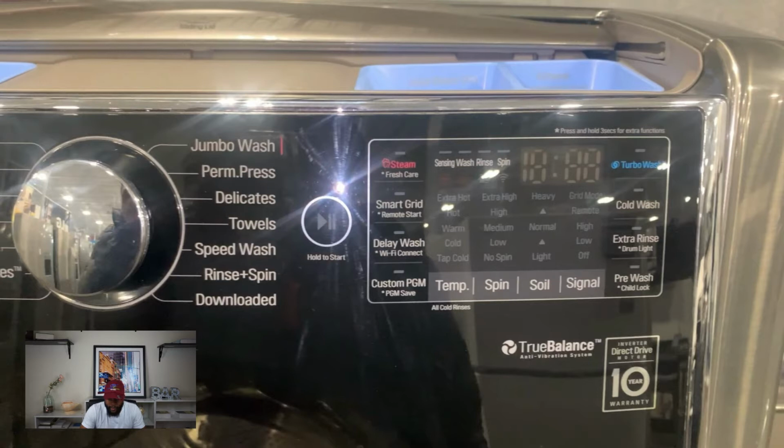You have your turbo wash to the right, you have your cold wash, you have your extra rinse, which also doubles as a drum light. You have your pre-wash that doubles as the child lock. You have your signal, which is grind mode, remote, high, low, and off. You also have your soil, which is heavy, normal, and light, with settings in between. You also have your spin, which is extra high, high, medium, low, and no spin. You have your temperature, which is extra hot, hot, warm, cold, and tap cold.